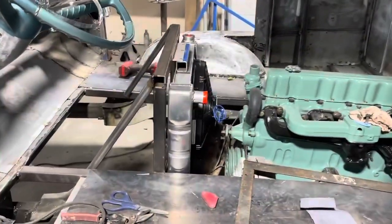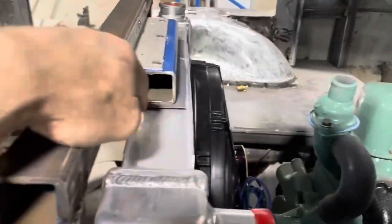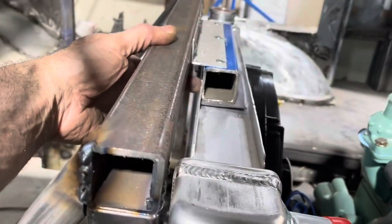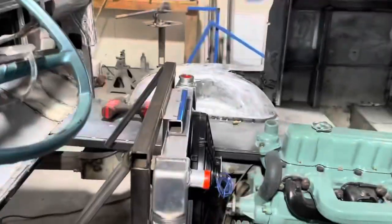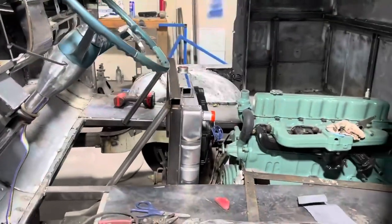Okay, so there we go. I got a little play in here like this. I'm thinking, see, I got that lip there. I could probably run a couple of self-tappers through that little lip of aluminum into this, and that'll hold that steady. And I got my piece of rubber right there that's going to support that. And yeah, I like it.